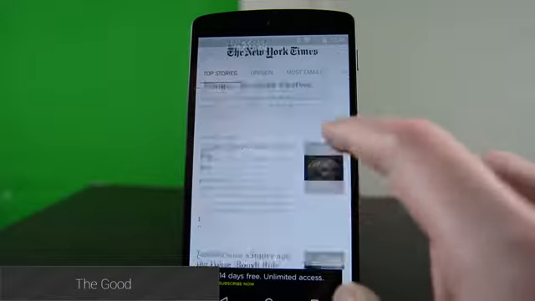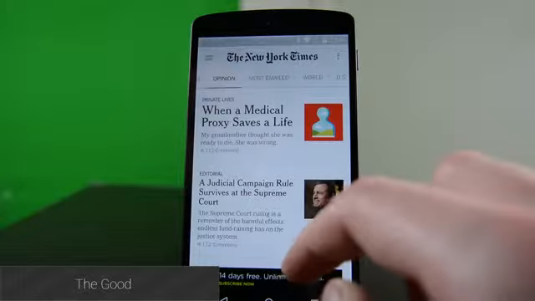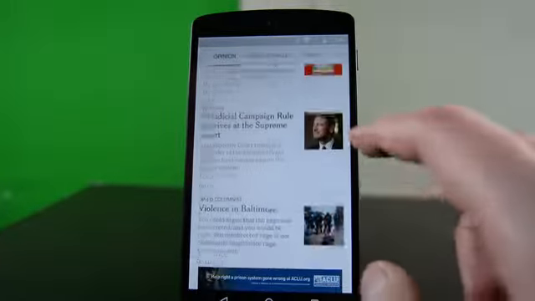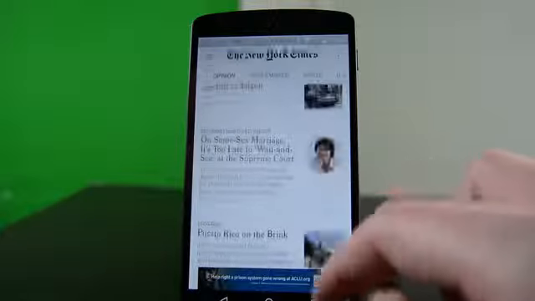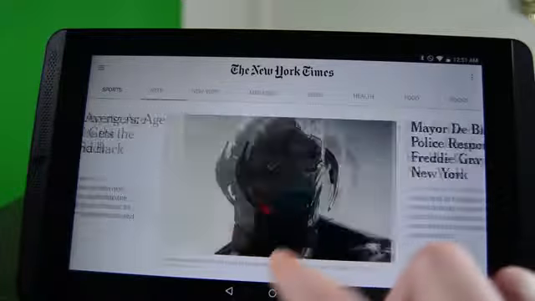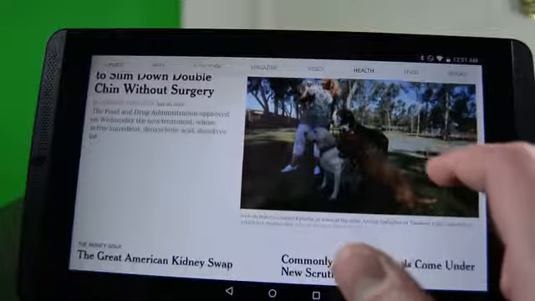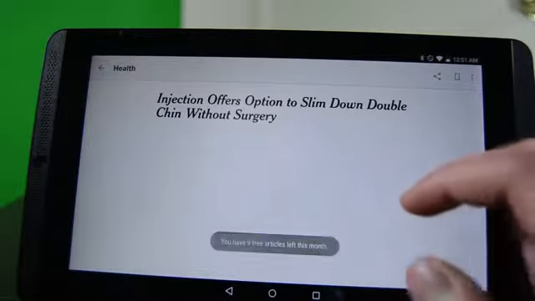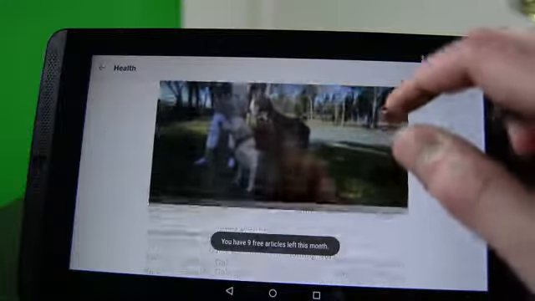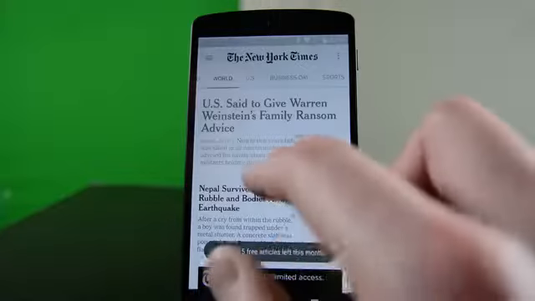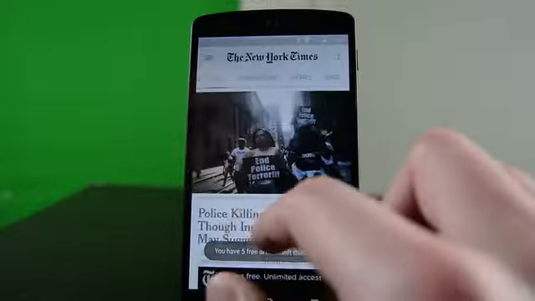Here's what we liked about the new New York Times application. The new interface is simply stunning. We've seen few news applications embrace the Android design guidelines, and fewer still who have done it as well as the New York Times has here. We especially enjoyed the consistent swipe controls on the main interface and articles, as well as the grid layout for tablets. It is one of the best performing Android news apps that we've ever used.